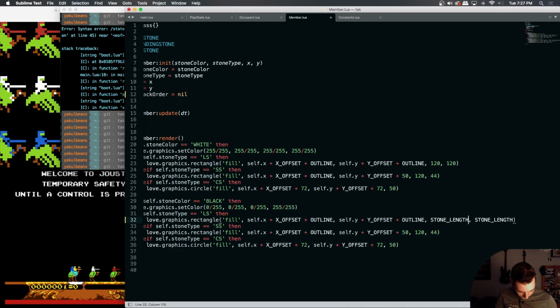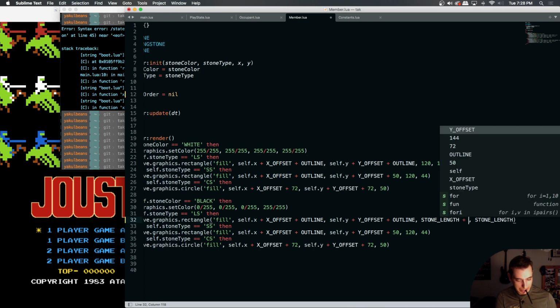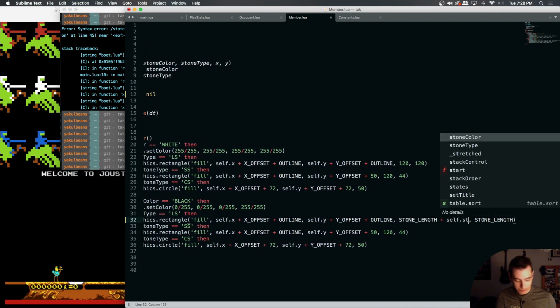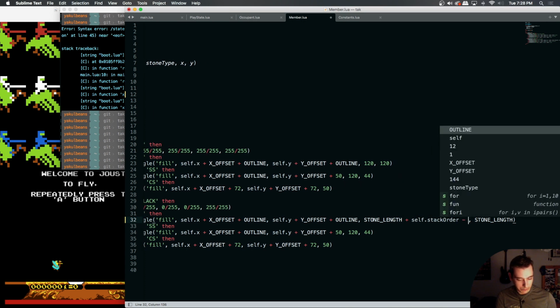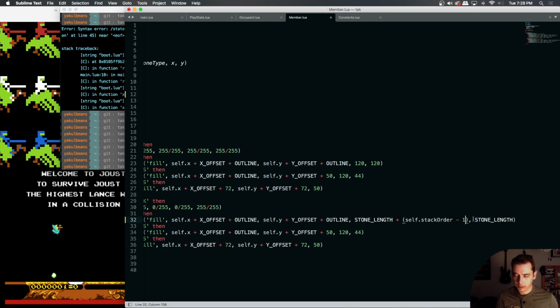So we need to do the length plus the member order minus 1 times shrink. So we take the stone length and we add whatever our member order is, or actually our stack order. We take our stack order and we subtract 1 from it. And what this does is gives us a number.